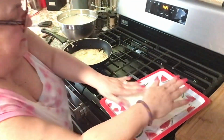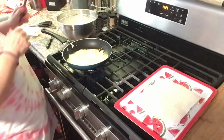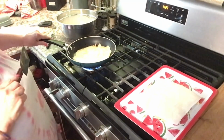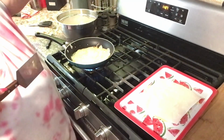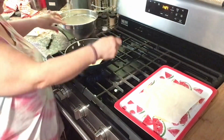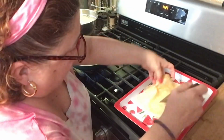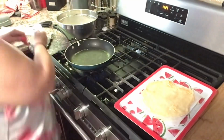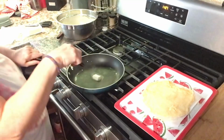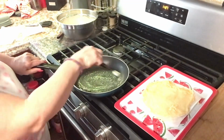I'm going to put a piece of parchment paper there. Make sure it's cooked. Yeah, stupid glare. All right, so then I'm just going to add it here. And they're a little delicate, but not too bad. All right, this is a quick process, guys. I told you that. So you have to make sure you don't burn the butter, but you get it done.